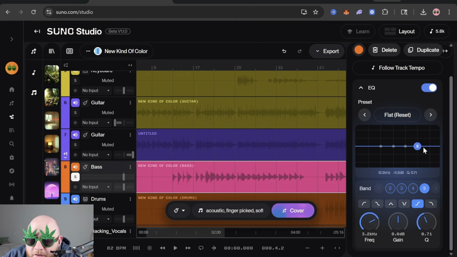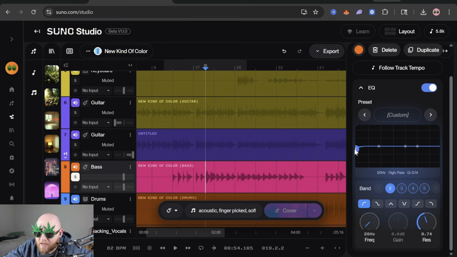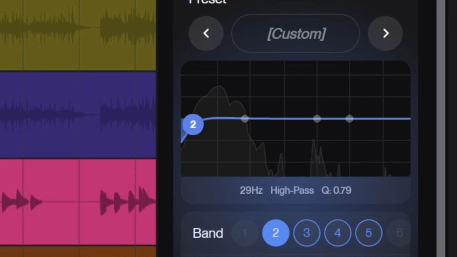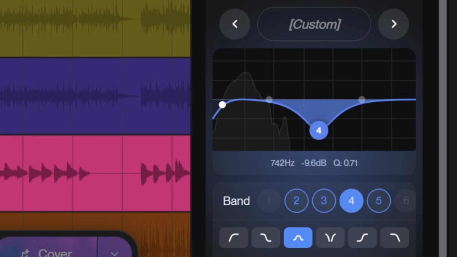And oddly enough, we're actually going to take out some low end from the bass. You're mostly hearing this like 50 to 60. All the way down to 20K, you're really not hearing. And all that's going to do is add extra frequencies that you don't need. So we can just cut it off at around 20. And I'm going to use this band as a peaking filter just to take out this mid-range right here, because we really don't need that. The guitar and the vocal are going to be eating that space up.